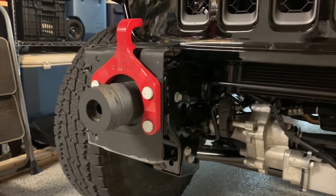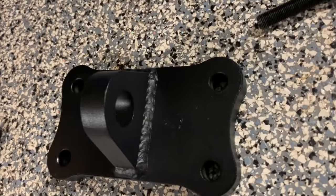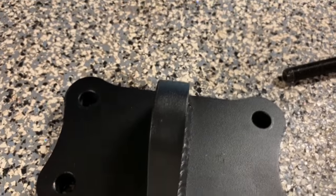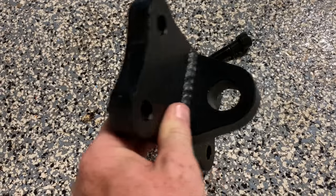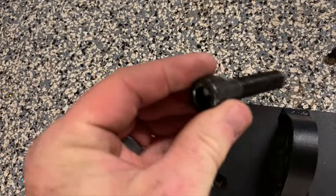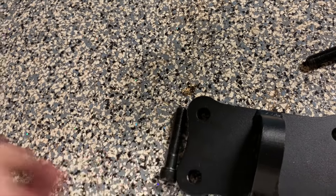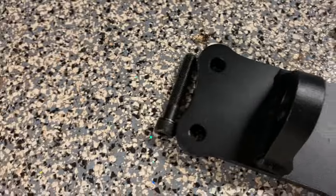Hey guys, what's up? Got some parts in so I can make a little more progress on this thing. These are the D-ring shackles from Evo. I can post a part number or whatever later in the comments, but you can see they're pretty solid. They're thick, I think 3/4 inch plates. Come with all the hardware. Also seems pretty solid. I'm gonna double check everything, make sure we're talking about like grade 8 automotive or better on these, but I'm sure we probably are.